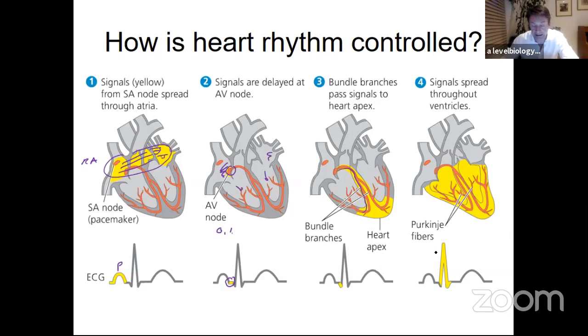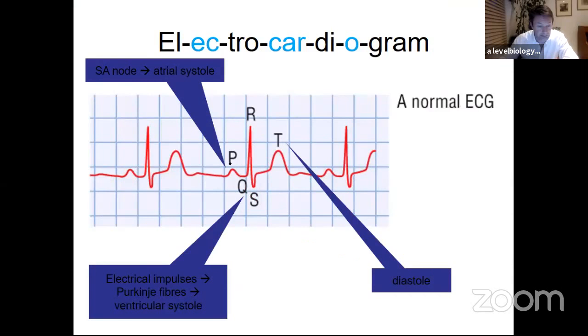So then we see the QRS wave, which is the electrical activity caused by the contraction of the ventricles. And then we have the T wave, which is the bump afterwards, which is the recovery of the ventricles. So again, making those points, we've got a P wave, which is atrial systole caused from the sinoatrial node, the QRS wave, which is the contraction of the ventricle, and the T wave, which is the recovery of the ventricle.